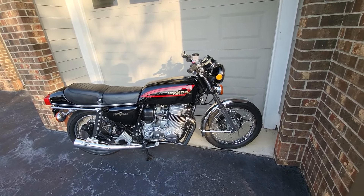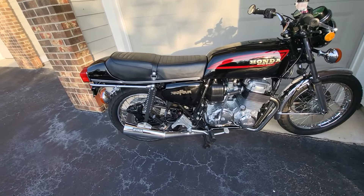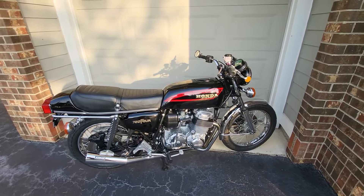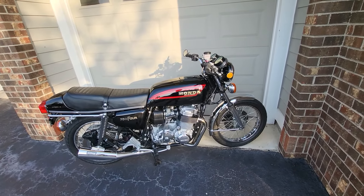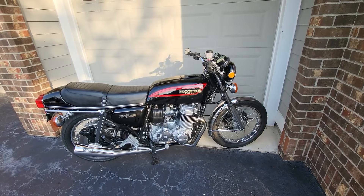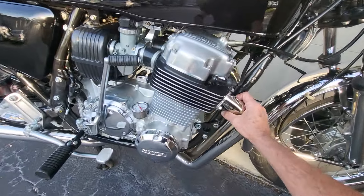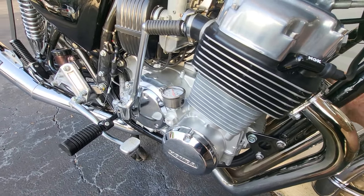The CB750F Super Sport. It's overnight cold. I had it running yesterday, but it's been in the garage all night. It's August, so it's not going to be a particularly brutal test of cold starting, but I'm going to show you that it's, in fact, all the header pipes are good and overnight cold.